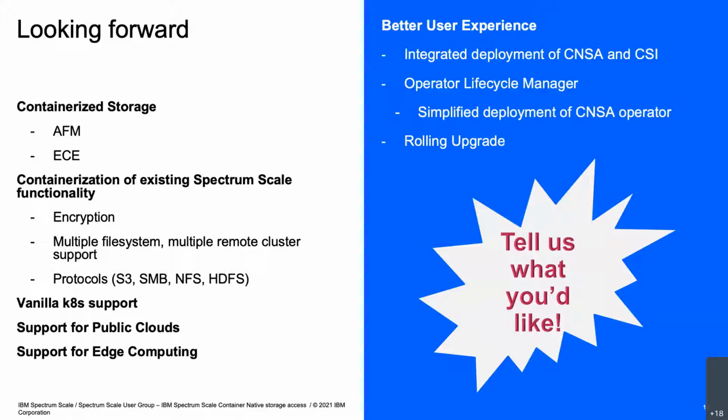We realize that the user experience for CNSA has a lot of improvement that needs to be made. We feel like we delivered a little bit more with that in our latest GA of 5.1.1 with having our container images hosted by a container registry. So that's one step. So that got rid of something. But we're also looking at the integrated deployment of CNSA and CSI. We realize that that looks like a very disjointed installation because it's a two-step process. So we're looking to integrate that, and how do we make the operator encompass both of those things?